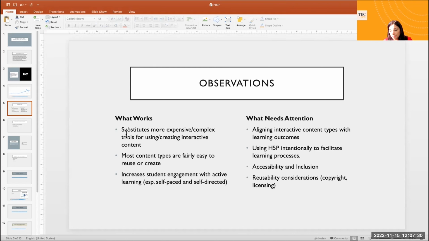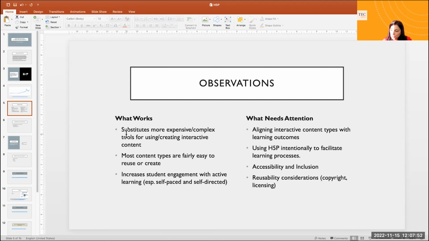Most of the content types are very easy to use, reuse, or create. And there's been research to indicate that it does increase student engagement with active listening, particularly for self-paced and self-directed courses, and with hybrid online approaches.